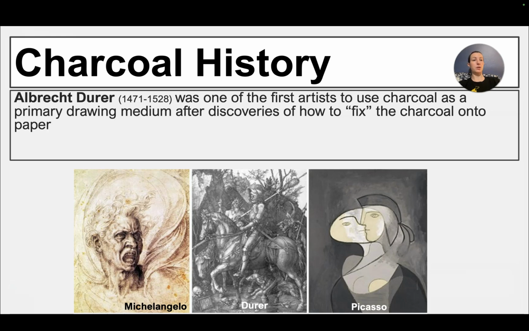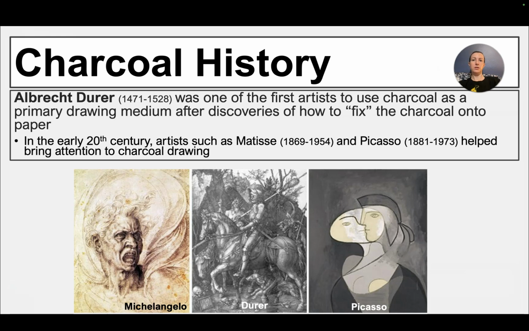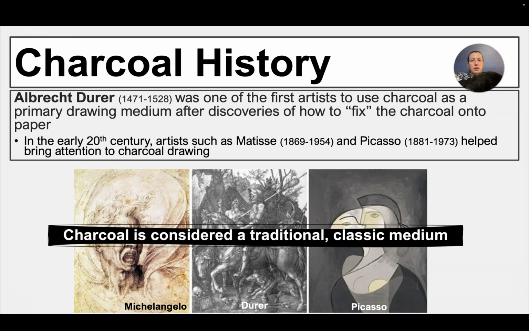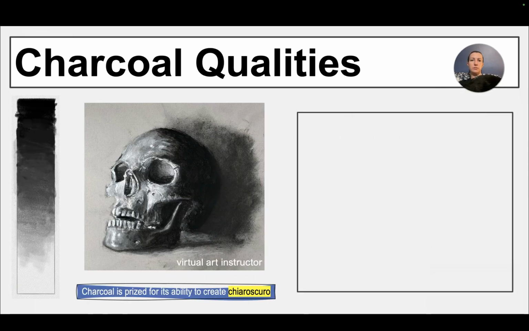Like I said before, if you don't fix it, it'll smear and it will come off. Also Matisse and Picasso in the 20th century helped bring attention to charcoal drawing as its own art medium. So a lot of artists have dabbled in it, and then some have used it as a primary medium. Like I said, also it's just a classic medium. If you take drawing in college, you will be doing charcoal drawing. It's one of the first things that you start out with.